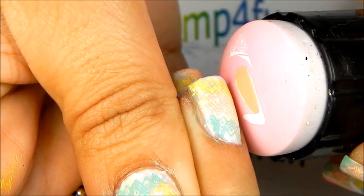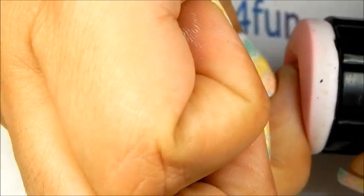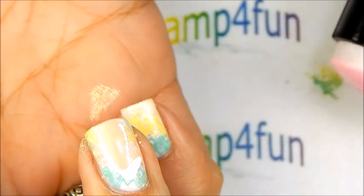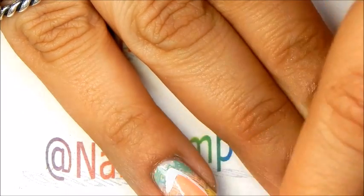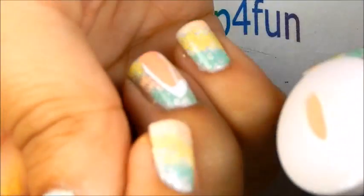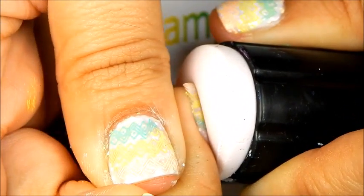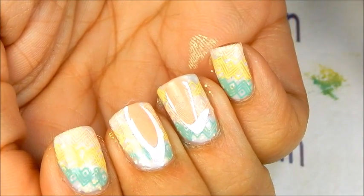So I'm going to try to center it the best I can, and I apply pressure, I start to roll — see if it's sticking on the nail — and it is! And there we have the first bunny ear. If anything is lifted, just push it down. So we have one bunny ear down and another to go. Now we do the same — we try to center it, apply pressure, start to roll — and there we have the other cute bunny ear stuck on the nail. It takes time you guys, but don't worry, keep practicing.